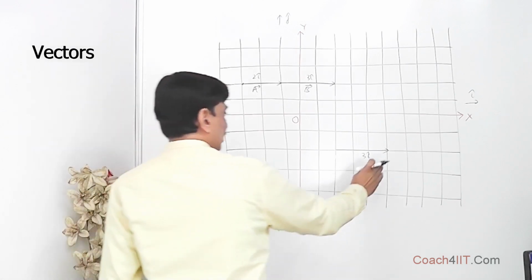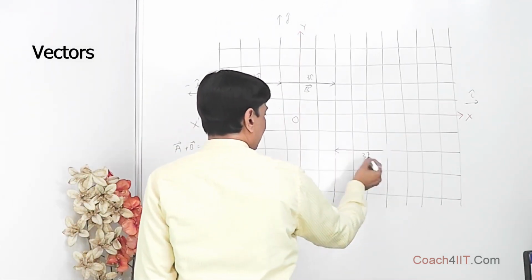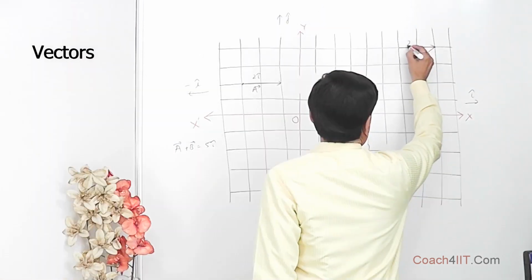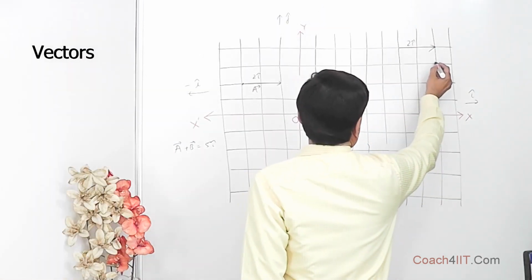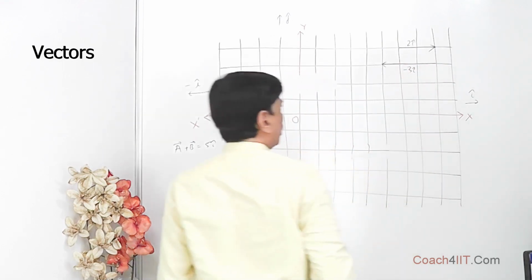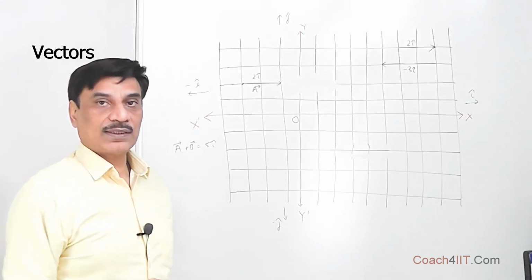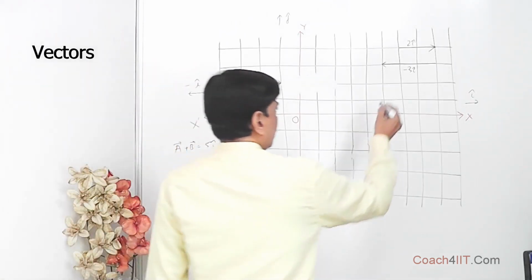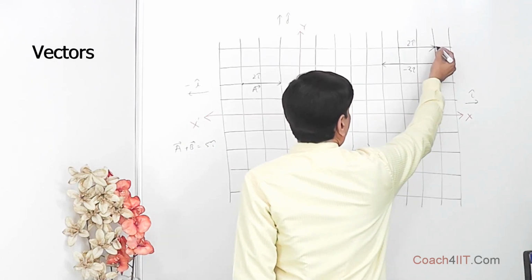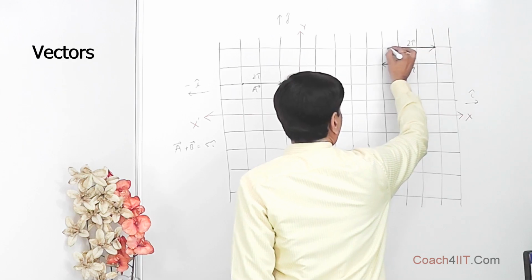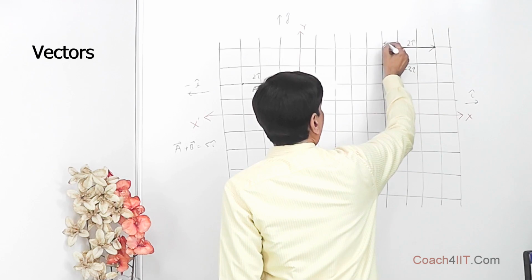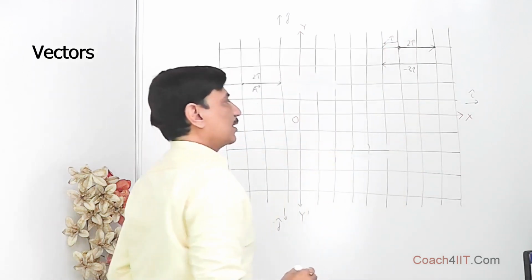If, instead of like this, we have a vector in this direction, so this is minus 3i cap. So then this is 2i cap, and we have another vector in this direction, which is minus 3i cap. So how to add these vectors? The method remains the same. This is 2i cap. The tail of this is joined with the head of this, so it comes like this. From the tail of the first to the head of the second, that is minus i cap, is the resultant of these two vectors.